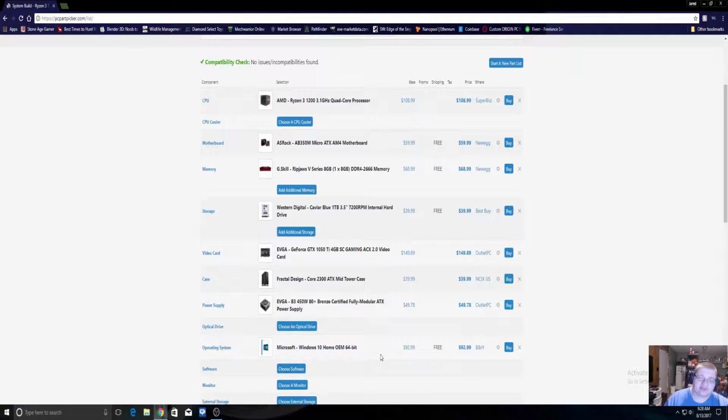You can get this cheaper through a website called kingwin.net. However, you do take a risk going to this website. The keys you can buy from there may be fraudulent or stolen, but if you opt in for the buyer protection, which is only a few dollars, the people that run that website will either give you a refund or you will get another key from the seller. Just be careful when you go there.